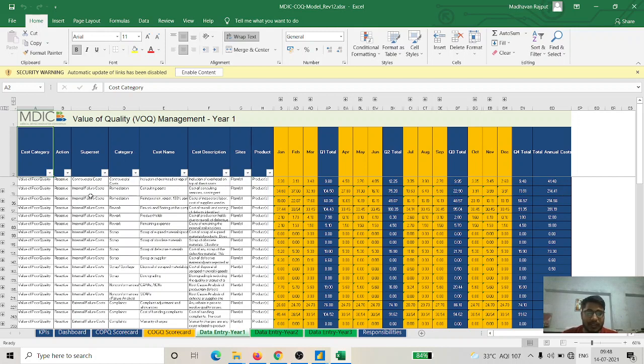So these are the things we are going to visualize, and actions and cost category also.